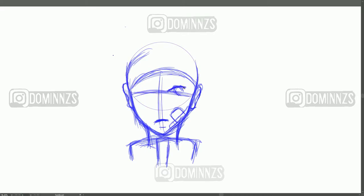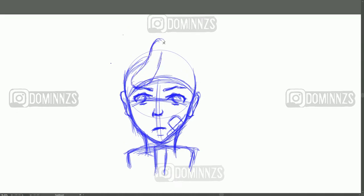Now adding little details on your character such as band-aids and things really does add its own special flair. You don't have to, you can add whatever you want. You can put a tattoo right there, or you could just leave it blank and let it be plain. But you can add so many things and make your character stand out, and I think the band-aid shows that. My character's a little rough, he's not afraid to scrap, but just keep on plugging away and keep on adding the details before you start doing anything.